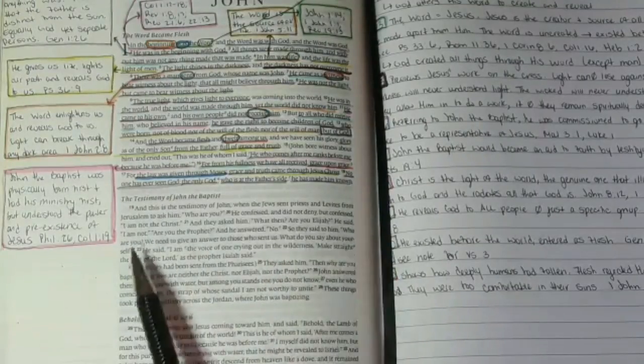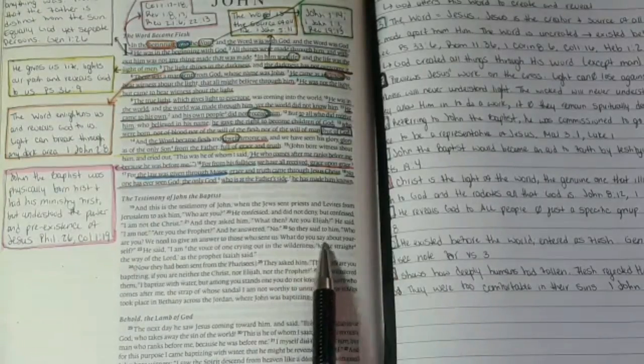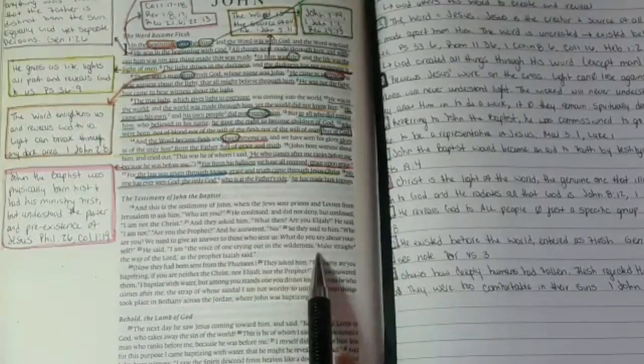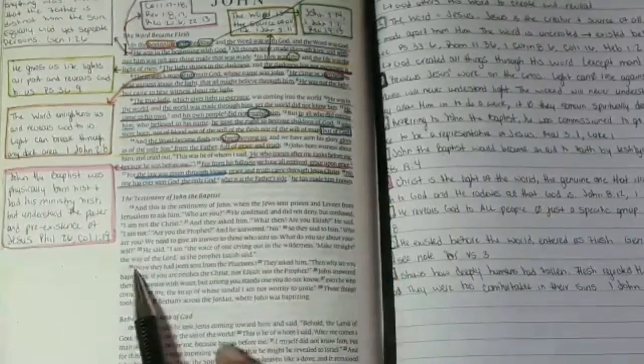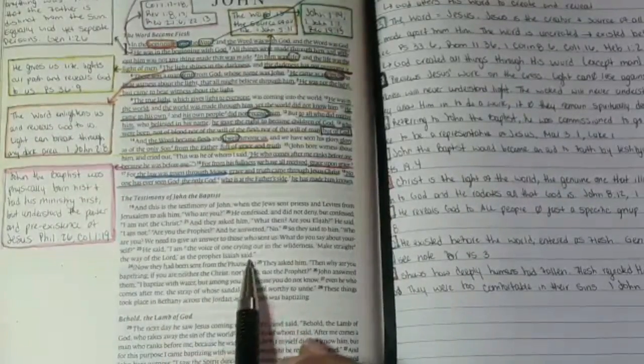So they said to him, "Who are you? We need to give an answer to those who sent us. What do you say about yourself?" He said, "I am the voice of one crying out in the wilderness, make straight the way of the Lord, as the prophet Isaiah said."